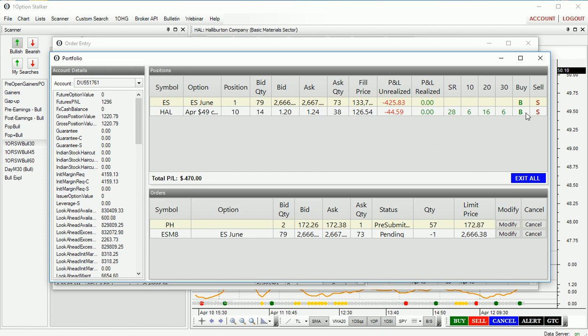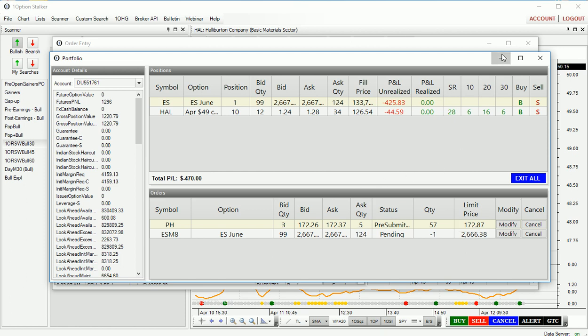There's also a stock rating, so this will give you an idea of what the stock has been doing on a 30-minute, 20-minute, 10-minute basis and what the current stock reading is. So if you start to see it going down, that's a sign that there is some selling pressure. If it's continuing to stay green and positive, then that's a good sign for your position. You can see that PH, we're still out there bidding. We have no fill on it.